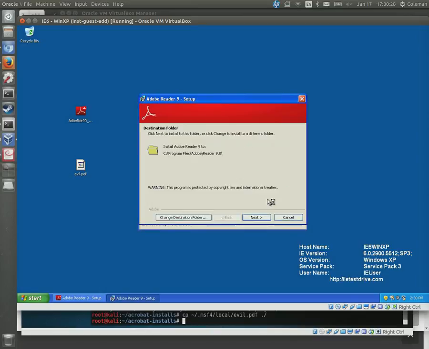But this is what I typically do for a lot of my lab environments, because there are all sorts of different versions of Acrobat Reader and everything out there. So it's very important to maintain these libraries of installers for all the different versions, because that allows you to try, say, if you're analyzing malware, and you get a piece of malware that's in a PDF and you don't know what's vulnerable to it, you have to set it up so that you run it through a whole bunch of different versions of Acrobat Reader or Microsoft Office or whatever to try and determine what's vulnerable to it and what isn't.